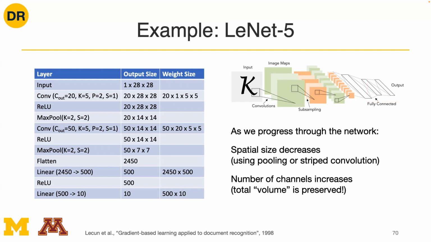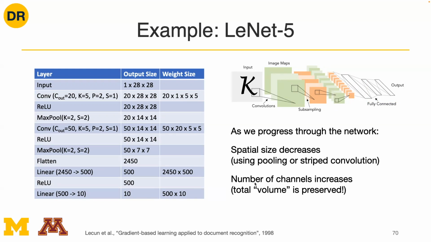The first is we're seeing that within these network architectures, the spatial size, as you progress deeper into the network, decreases, right? And so the way to see that is, if you come up here, the original input was 28 by 28, but as we have these max pool operations, it reduces the spatial size to first 14 by 14 and then ultimately 7 by 7. So we're getting smaller and smaller in the spatial size.